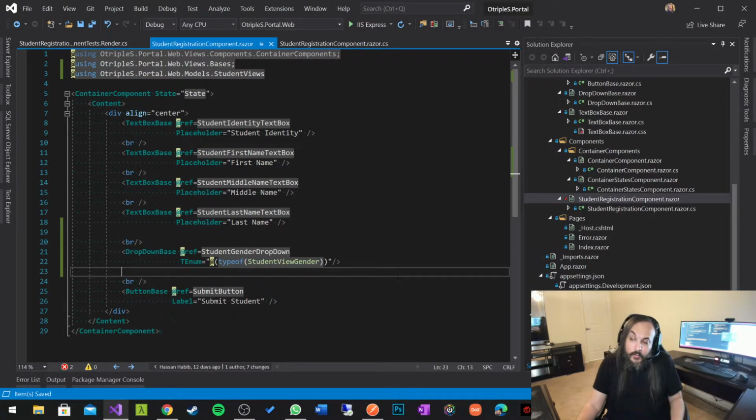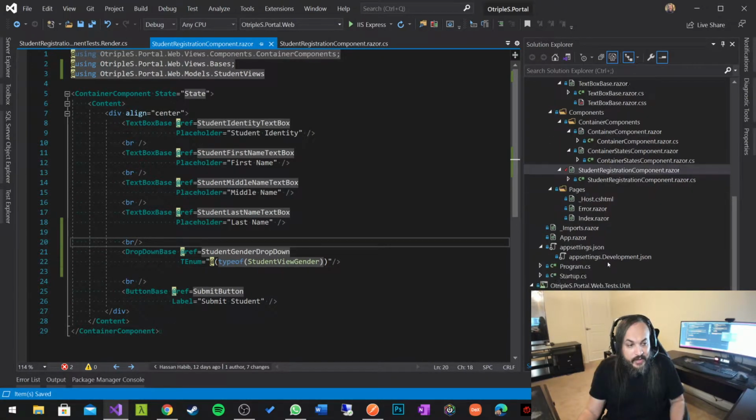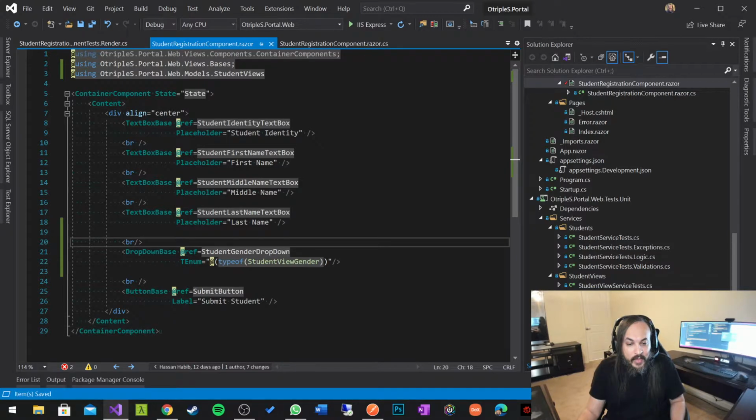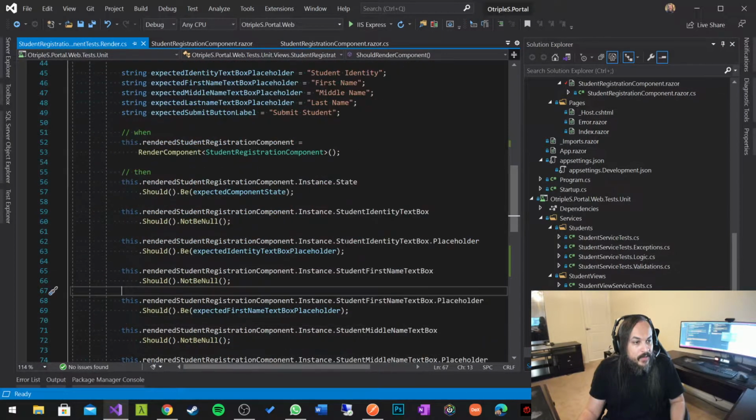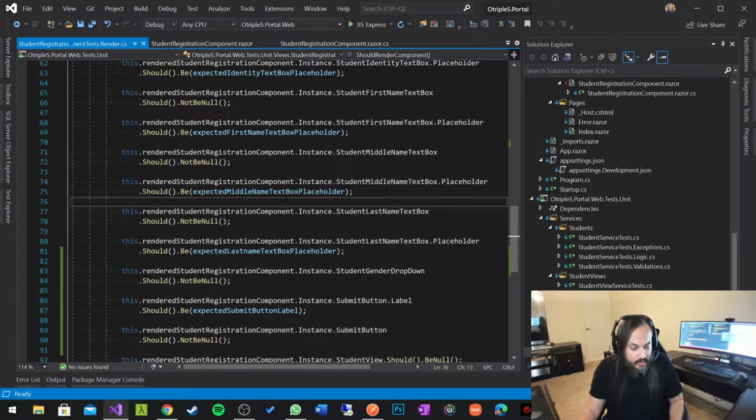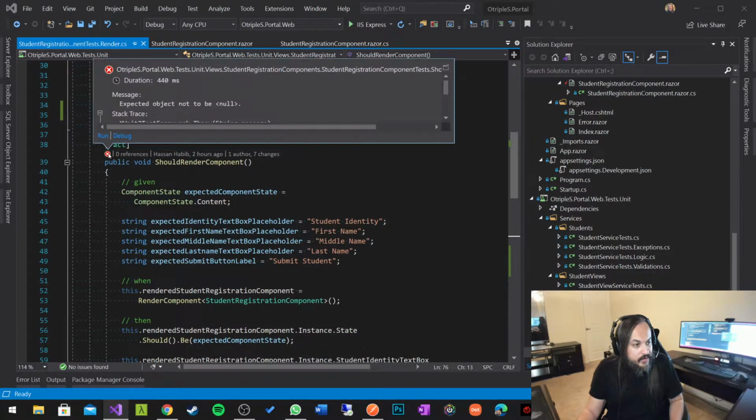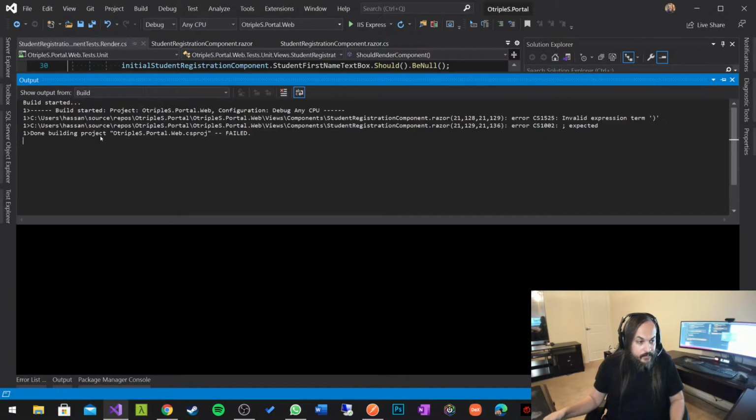Is that really going to work? Does that mean that if I go and drop down, it's actually going to work? We'll see. We'll find out in a second. But before I do that, let's go ahead and run this application and make sure that it's actually working as expected. So let's go ahead in here and run this failing test like this.